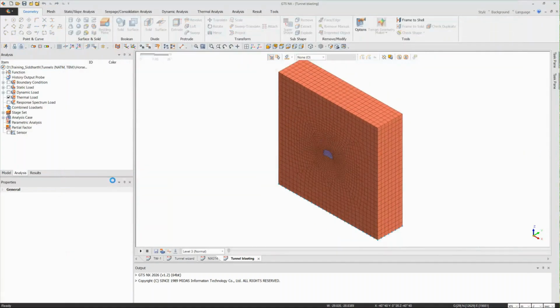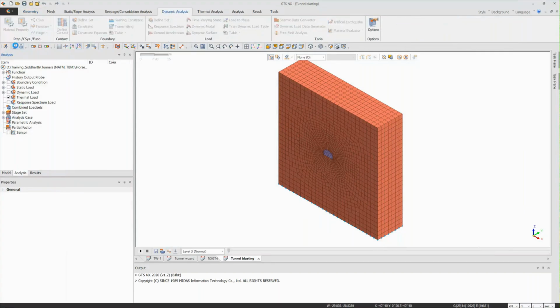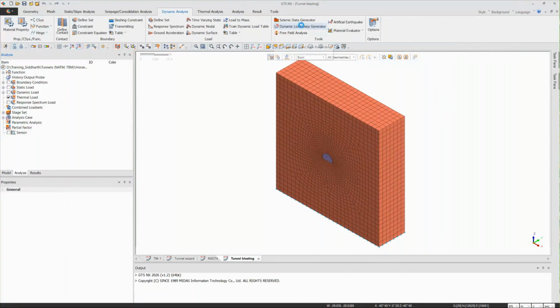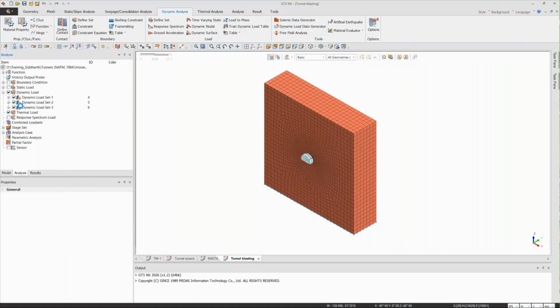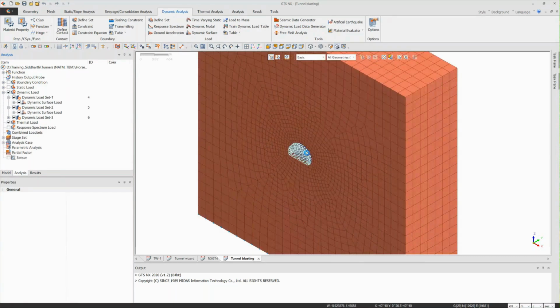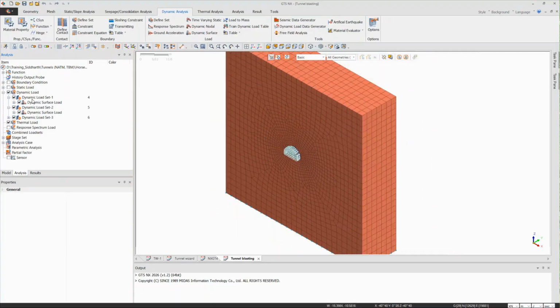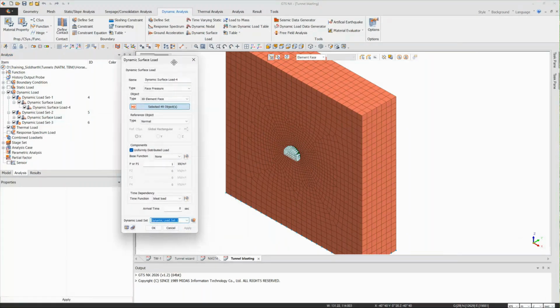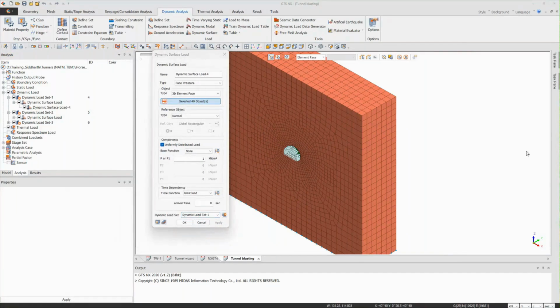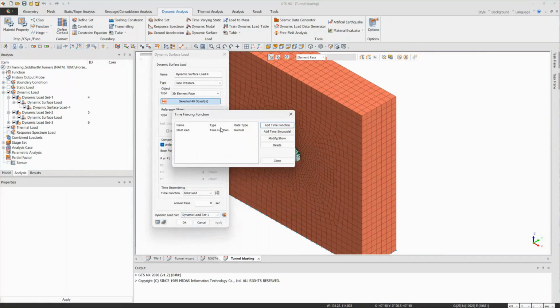Suppose this was a simple model for blasting. Once we do that kind of load generation from the dynamic data load generation, we can apply it in terms of the dynamic loads. As you can see here, at the face of the excavation, I can apply the dynamic load. This is the blast load generated from the blast loading wizard.